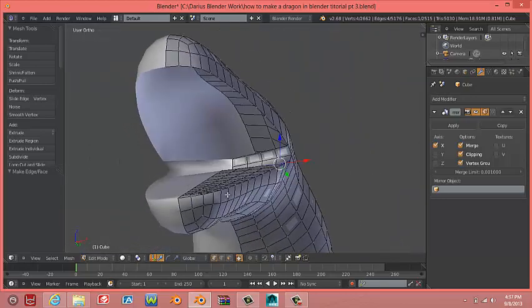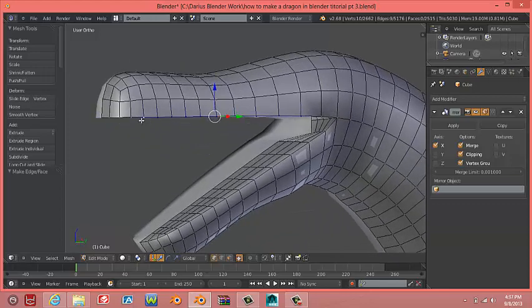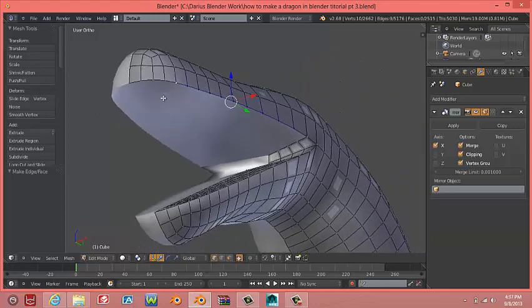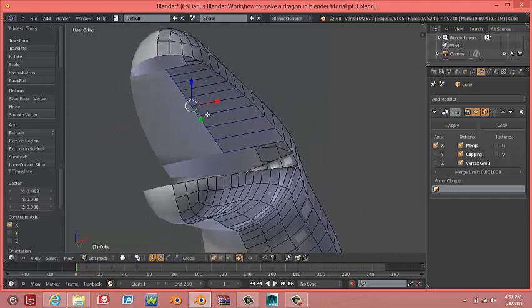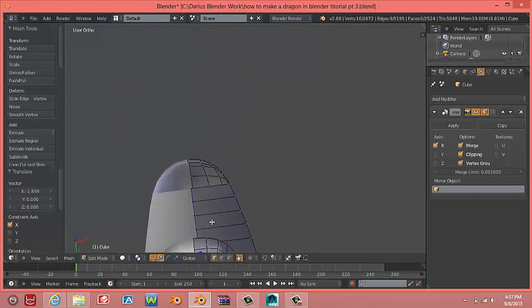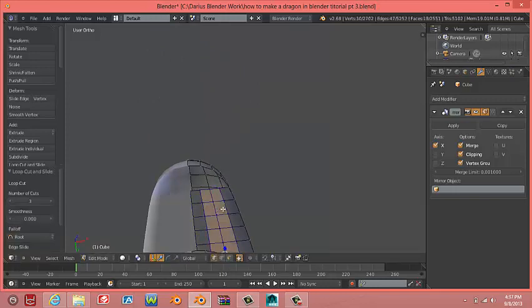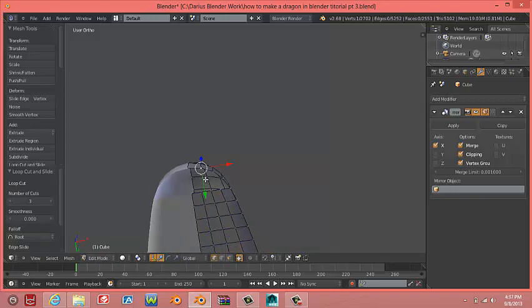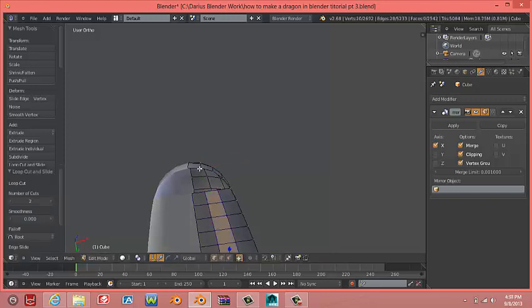Now we're going to do the same thing for the top. Exactly the same thing. I think that's it. Yes, okay. E, click, like this. Move them in. Make 3, I believe. Okay. I could be wrong. Let's see. Face here, face here. Yep. I'm gonna make 3. So now we got 2, 3.